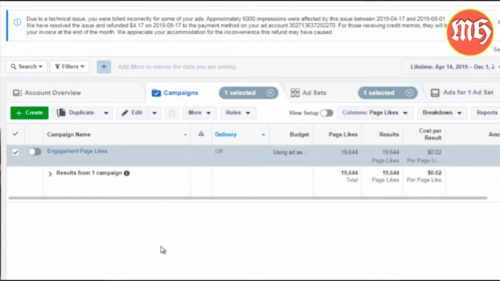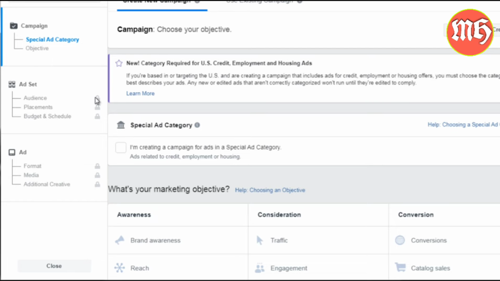In the next video, we're going to talk about ad sets. And then of course, video number 8, we'll talk about ads. Now, for the ads, let's go ahead and click create, and I'll explain the structure. So go ahead and click create here. Okay, so now we've been brought to a campaign.